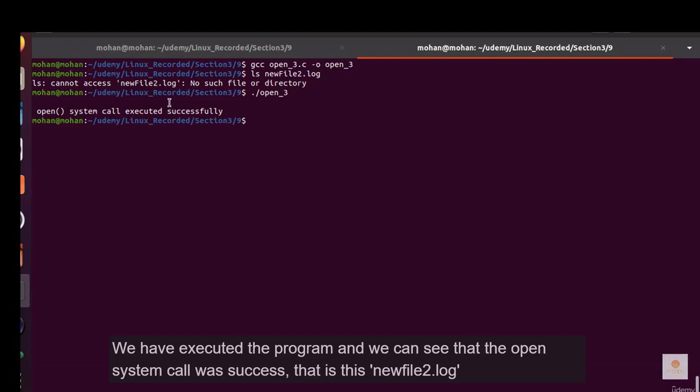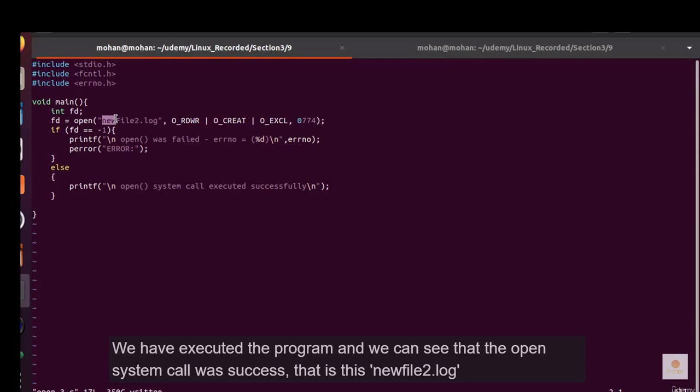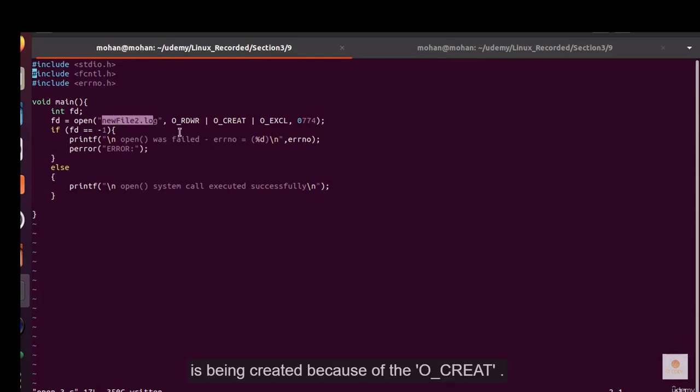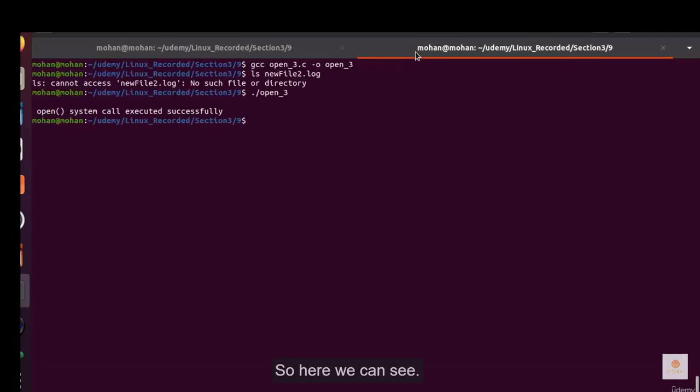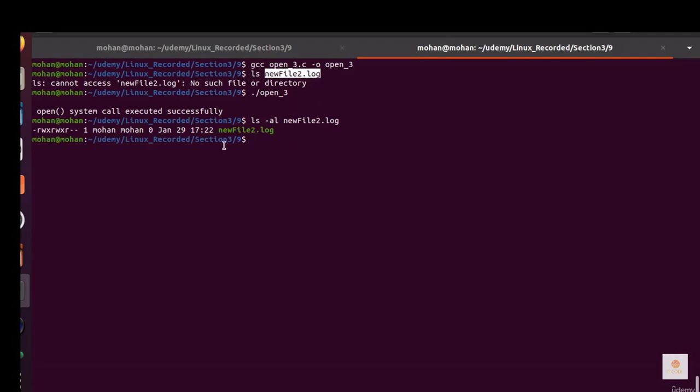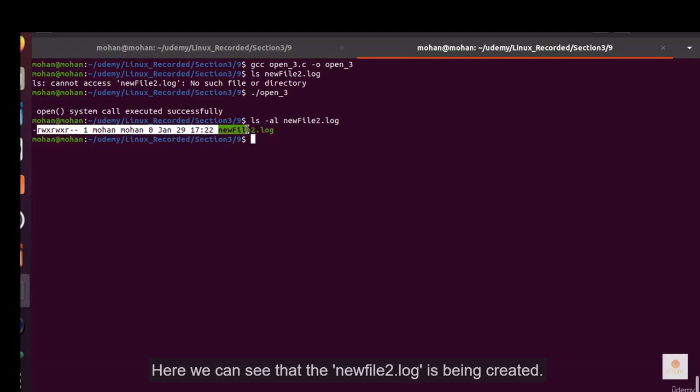We have executed the program, and we can see that the open system call was success. That is, this newfile2.log has been created because of the O_CREAT. So here we can see that the newfile2.log has been created.